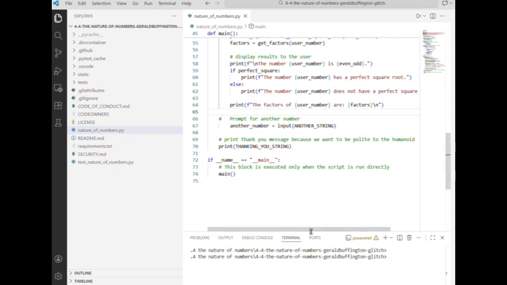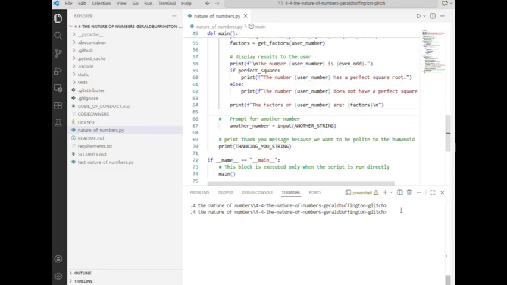I can go down here and I can run it. Here I can say python and the name of the program, which is nature of... come on, oh, something went wrong there. My cursor was at the wrong place.